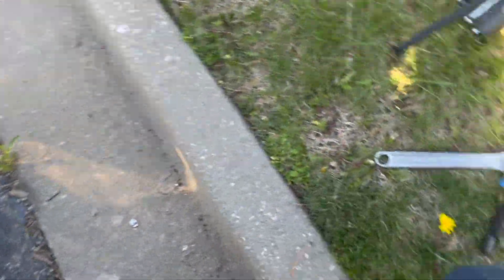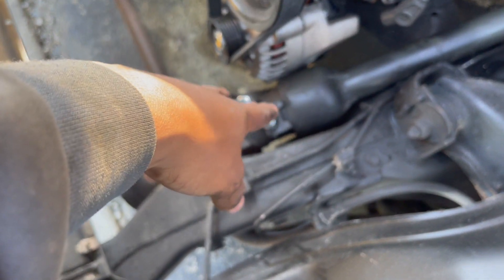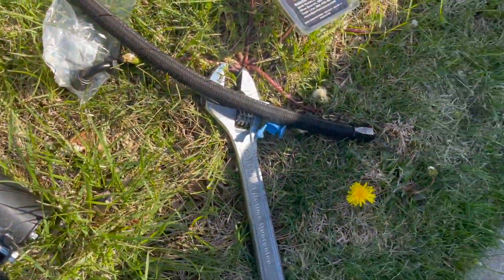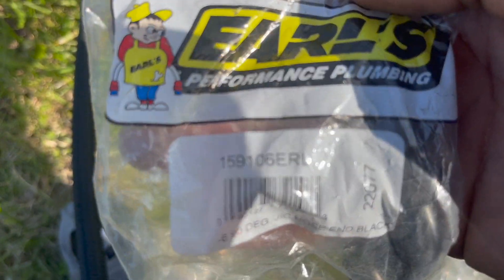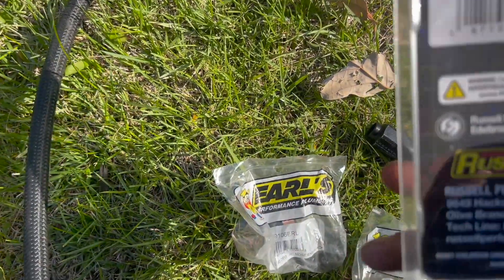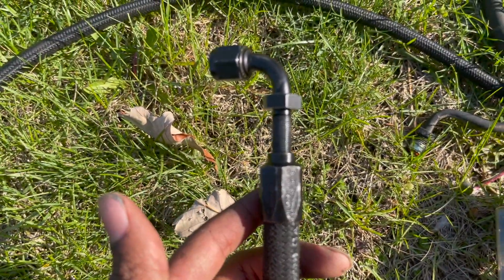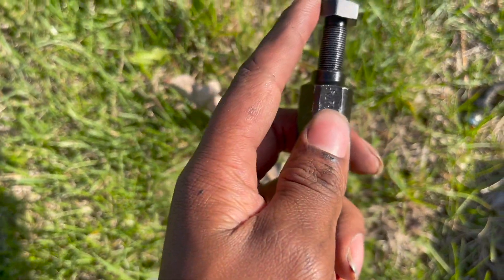For power steering hoses I'm going with dash-6 line. I have fittings right here — I'll show y'all the part numbers. I got two fittings for a dash-6, a fitting on my power steering reservoir — feed and return — I'm just gonna pretty much loop it. Here's the part number for the fittings, I got two 90-degree fittings. You'll also need some power steering hose — I got this off eBay, it wasn't that expensive. Here are the part numbers for the adapters: that's for the feed, that's for the return. They screw on just like AN fittings that you would do for your fuel line.